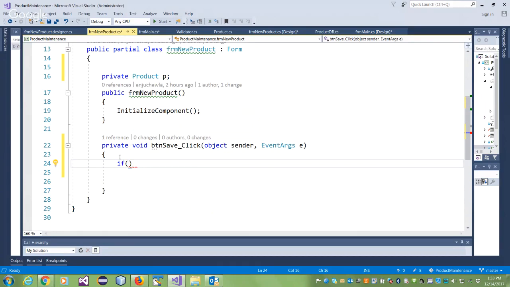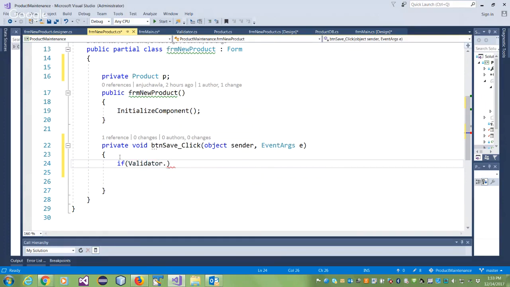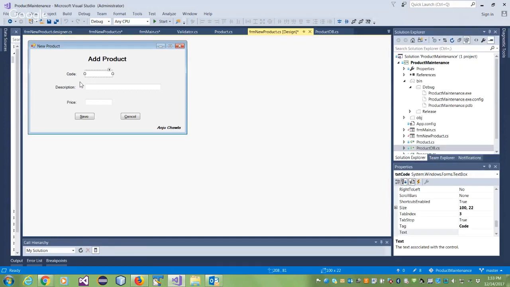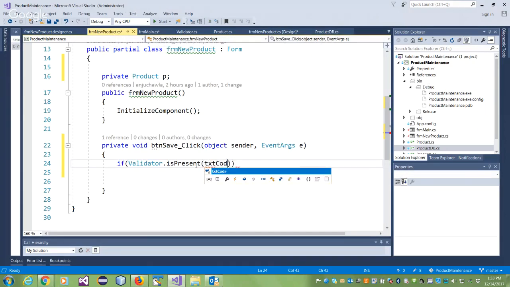So keeping that sequence in mind and keeping it with how I show it on the form, I'm going to take validator dot is present. Now, what is the first text box? Okay, text code. I've changed their names. So the first one is text code. That's the text box I'm passing, right? So I'm checking if my code is present.